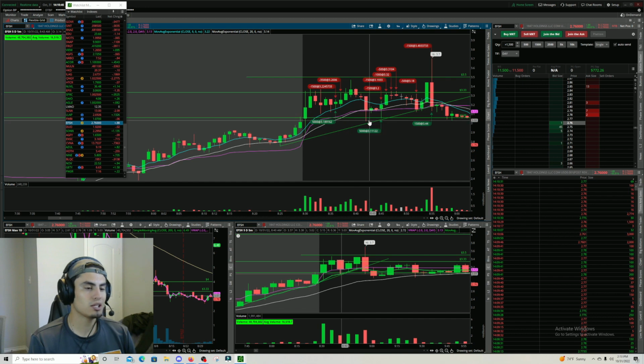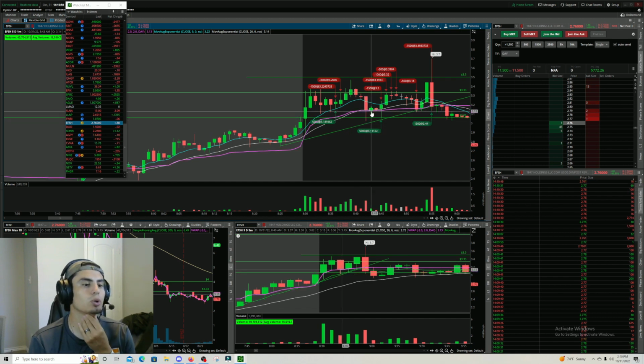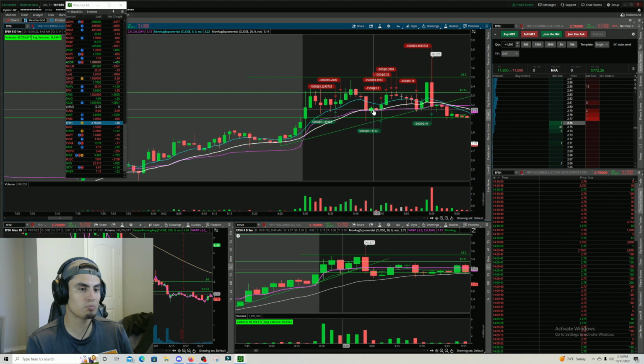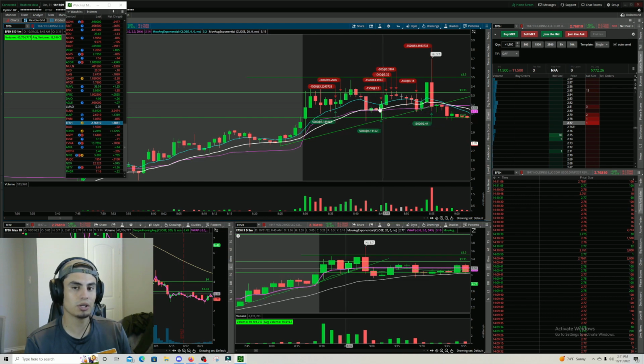And then at this point, it kind of retraced back up, held VWAP, and then I was like, you know what? That was pretty heavy, pretty aggressive for that drop down, and there was no continuation, no more sellers piling in here for the crack of VWAP. These two candles here basically had no volume after an attempt to flush. So to me this was telling me that they're not really playing this that aggressive.